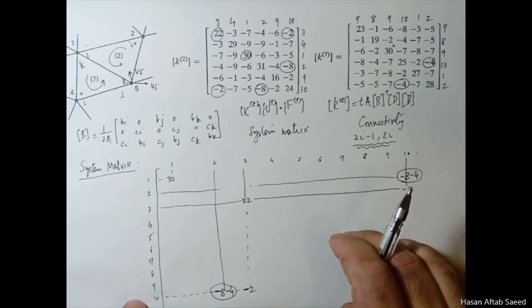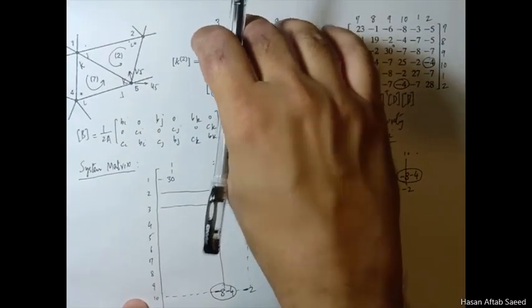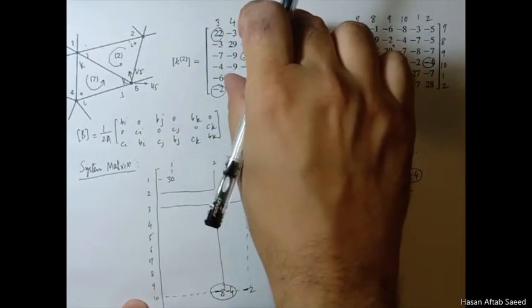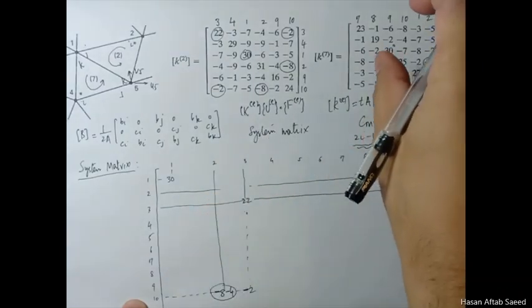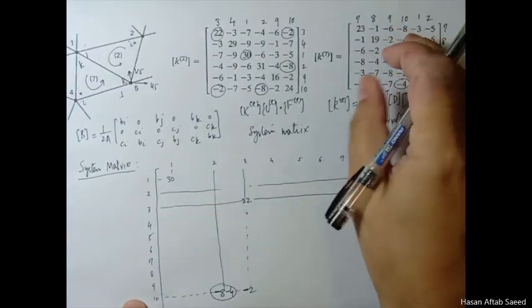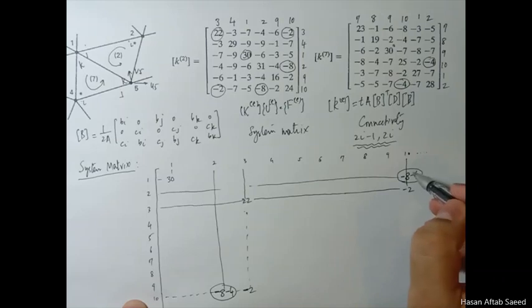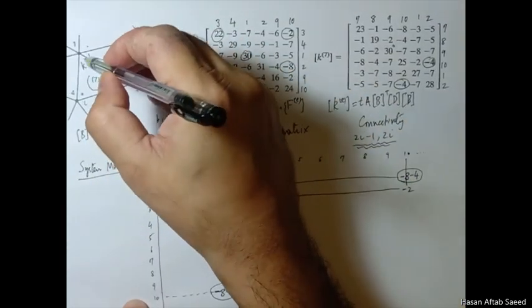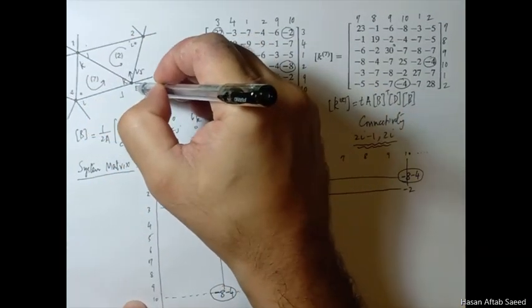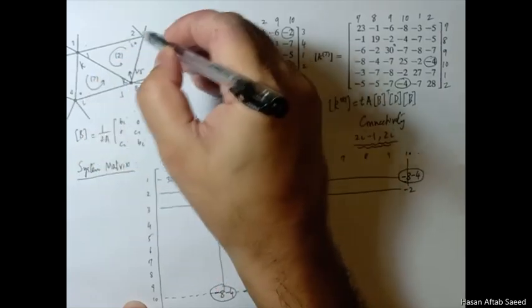So first of all, you map all the entries from this to this, then you come to this element and again do the mapping, and at some places you'll have this doubling. And what are those places where you have this doubling? They are the places where you have common nodes. For example, in these two elements, node 1 and node 5 are common. Node 2 and 4 are not common, they are separate.